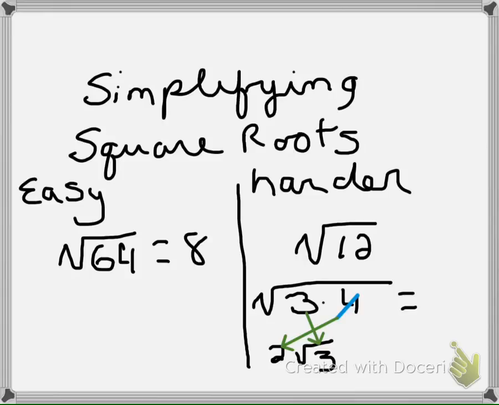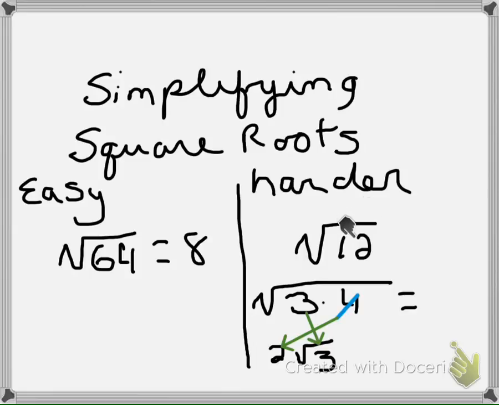My next reminder is about simplifying square roots. So to simplify a square root, you have to think about 2 types of problems, the super easy ones and the slightly harder ones. You can tell right away if it's an easy problem if you use your calculator. If you try to find the square root of 64, it's going to tell you right away the answer is 8. That's a whole number. There's no decimals, so you know for sure that 8 times 8 is 64, and it's a really easy problem.